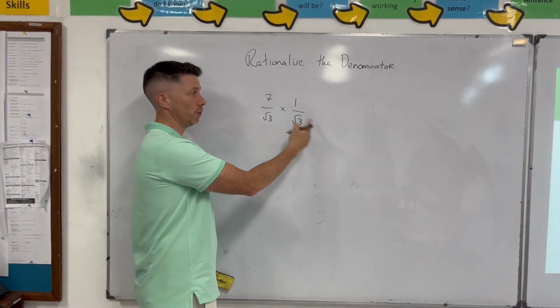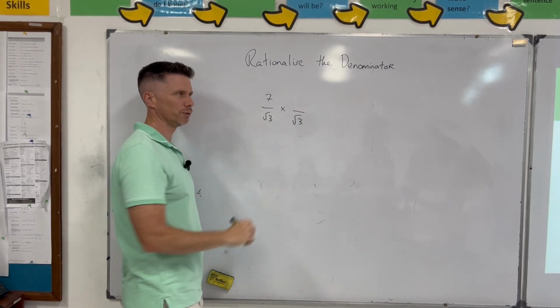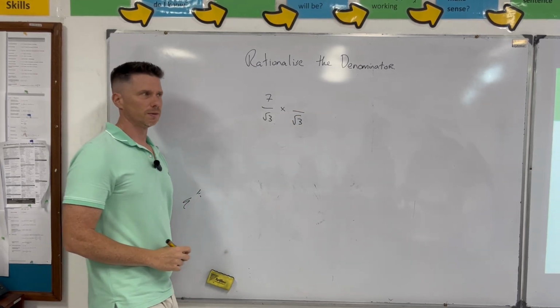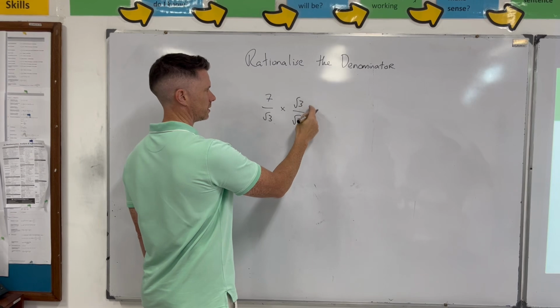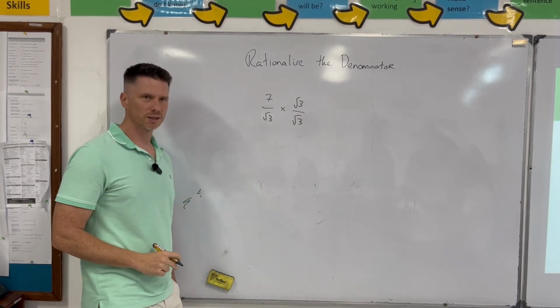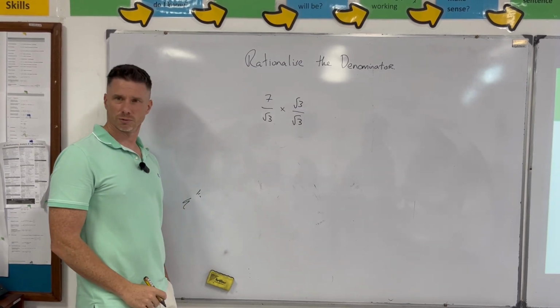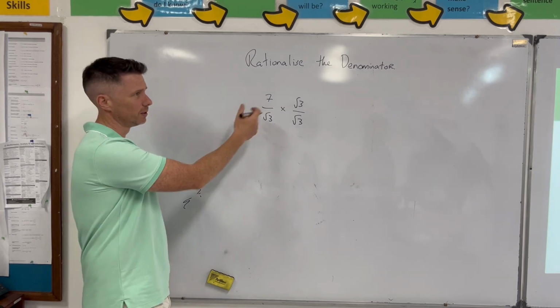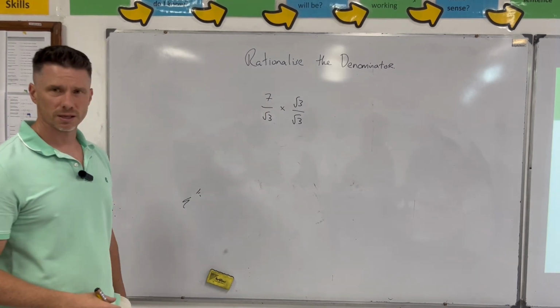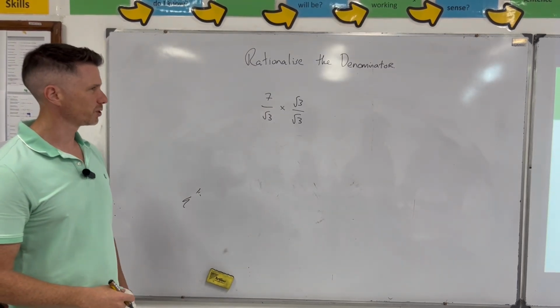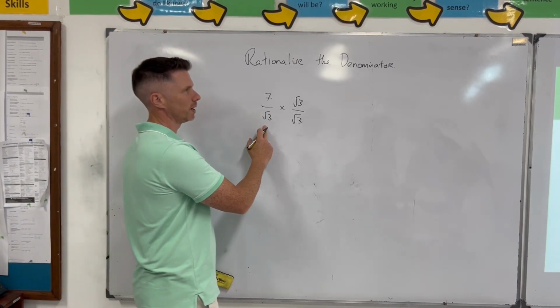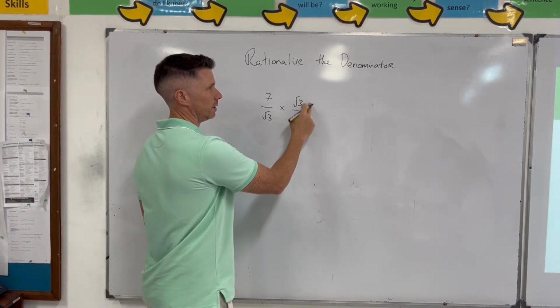I'd have to multiply the whole thing by 1, which wouldn't be 1 over root 3. What would it be? Root 3 over root 3. That's definitely 1, isn't it? It fits in once. And that's exactly what I have to do to rationalize the denominator, if it's a single fraction like this, we just multiply by the denominator over the denominator.